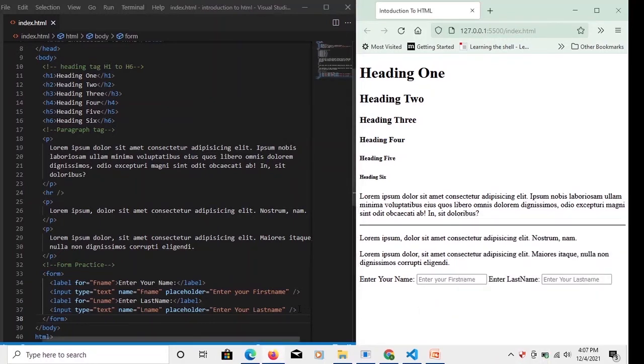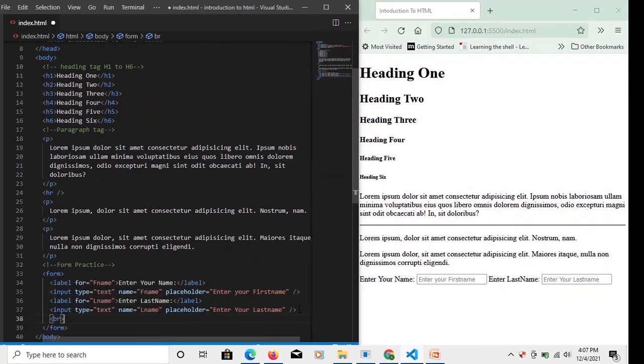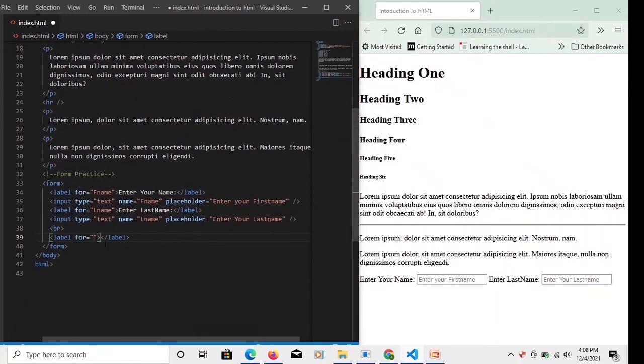So let's create a BR tag here to break. I'm now going to create a label for comment. I'm going to name this for comment, or more info.